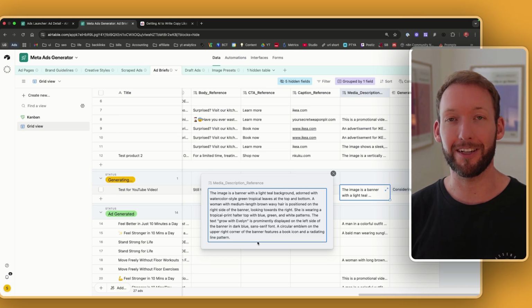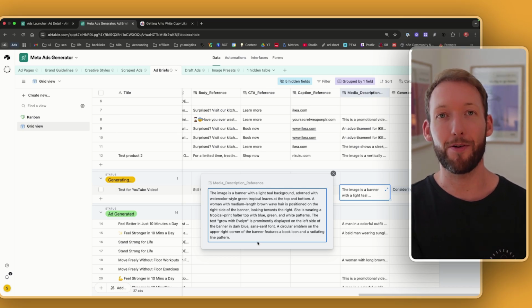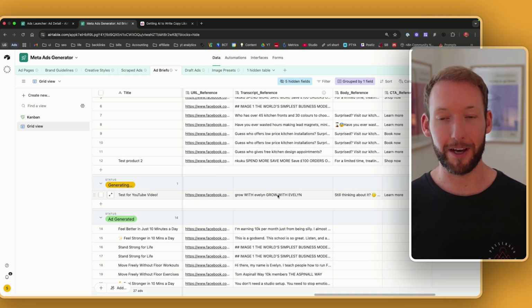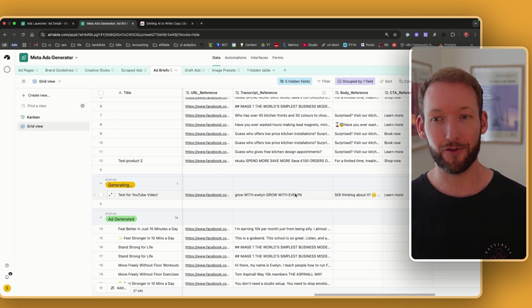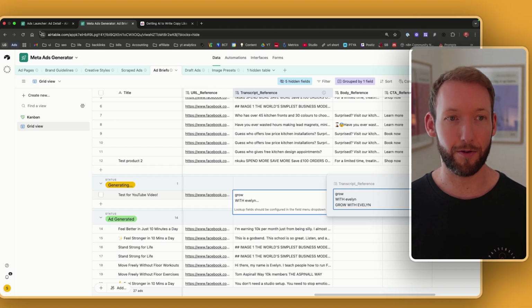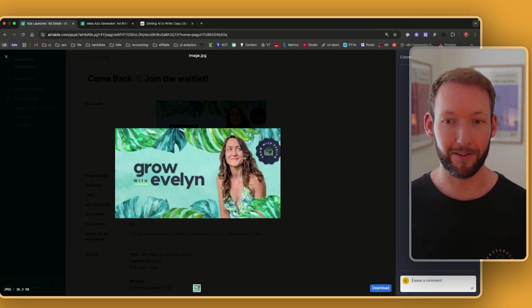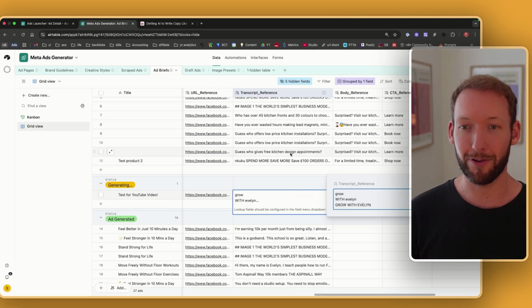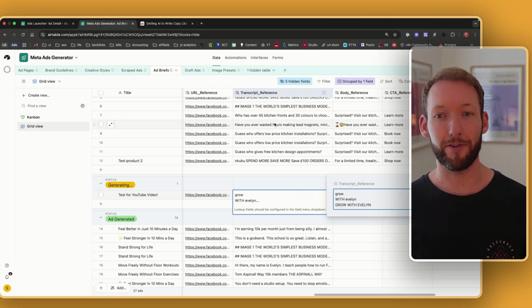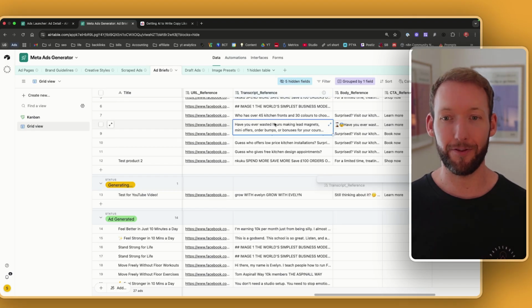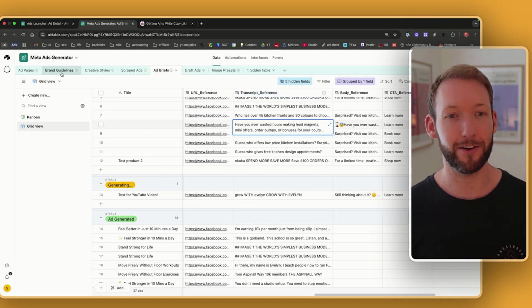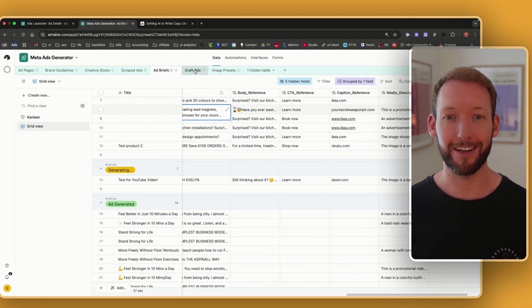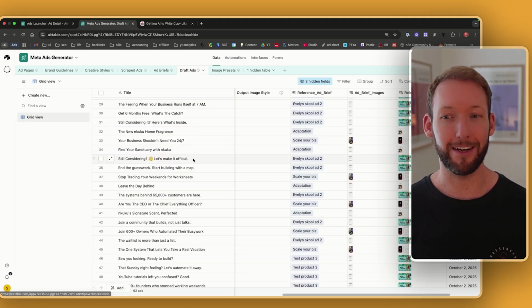And the magic in this is now we can recreate that with our own product in its place. But not only that, it's also pulled all of the information around the wording in this transcript reference. So we've got Grow with Evelyn, and you can see that it's taken the two sets of text only and put into our transcript reference. And every field here with the reference is like, what was our reference in the first place? So everything links back to each other. You can see all of these different tables, which all have a link between. So it's now generating those ads, which are then going to be populated in our draft ads.